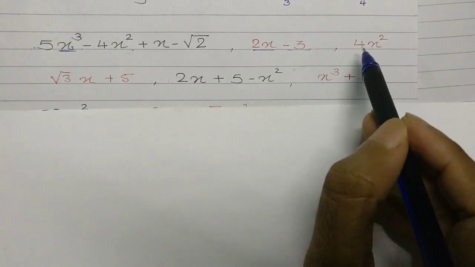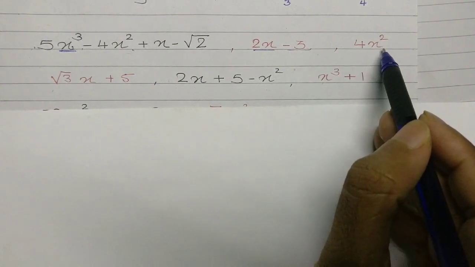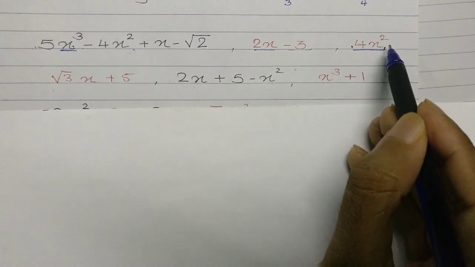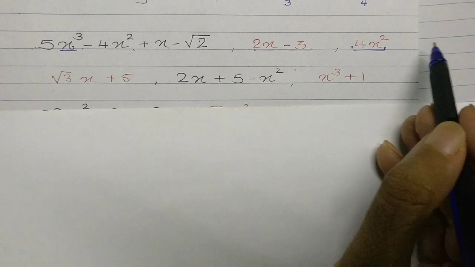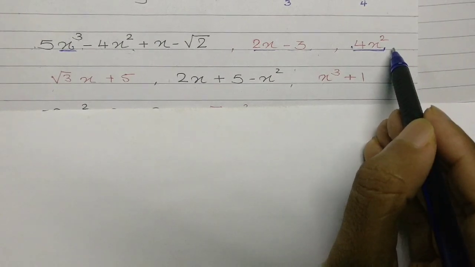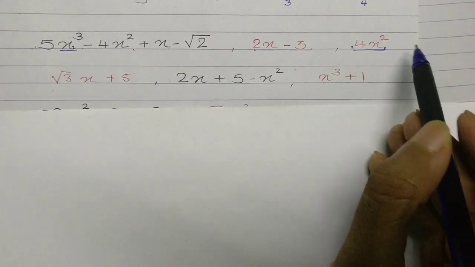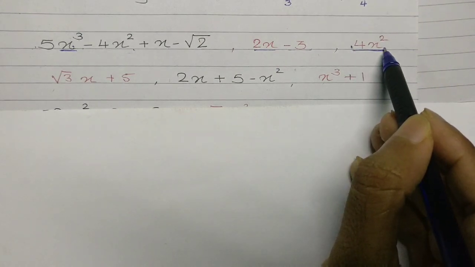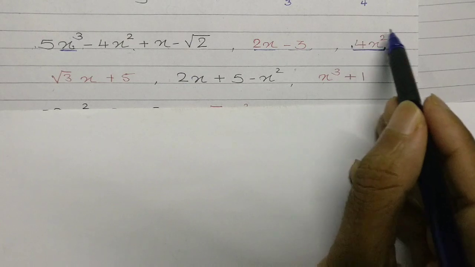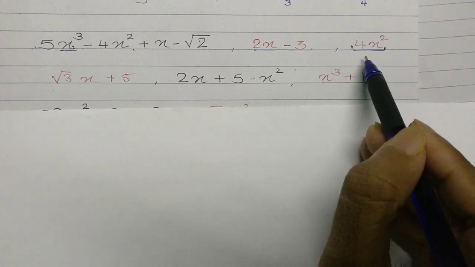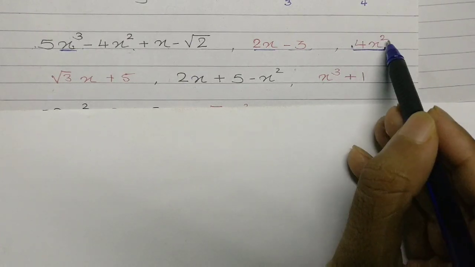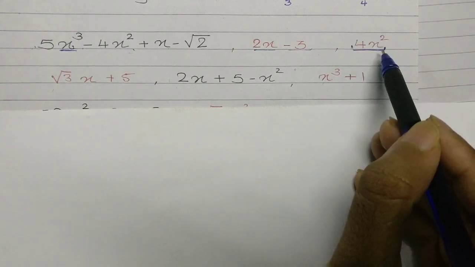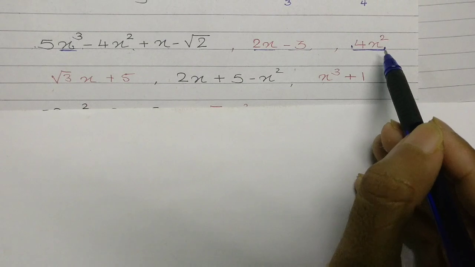Let us take this example. Based on the number of terms, this entirely is one term, because terms will be separated based on a plus or minus sign. Now here there is nothing else, so this will be a monomial because it has only one term. What is the degree of the polynomial? It is 2. That is why this will be called a quadratic polynomial.